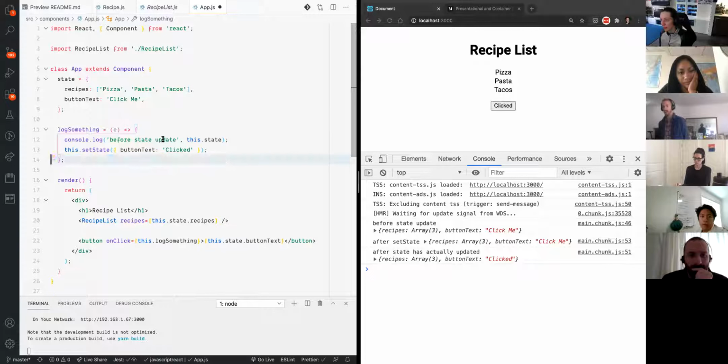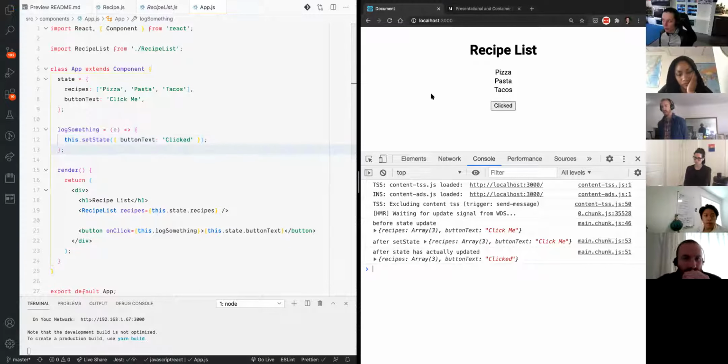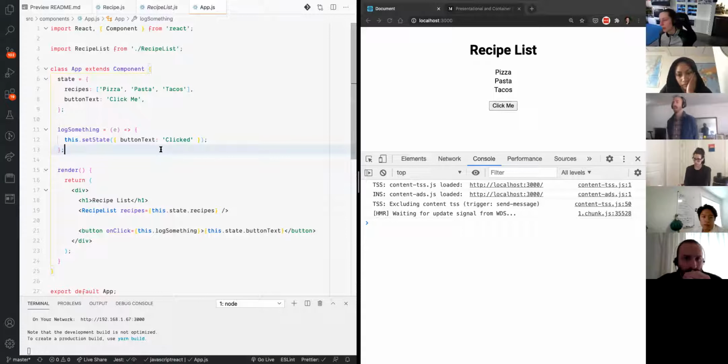I would guess that there is probably a better way of handling that though, which would be something like, once we get to lifecycle methods, we'll talk about this, but having a lifecycle method that will check if a certain piece of state updates, then you execute some kind of function. That means you don't have to have this callback function, and you have that logic separated in a different place. This is nowadays much easier to do, in my opinion, with hooks. So if you do get into hooks, maybe check that out.